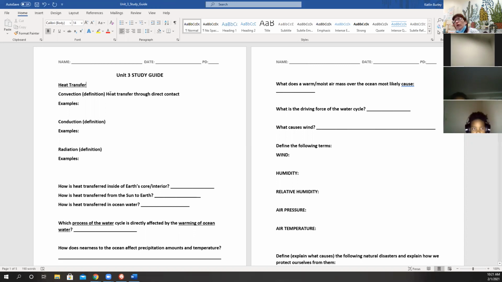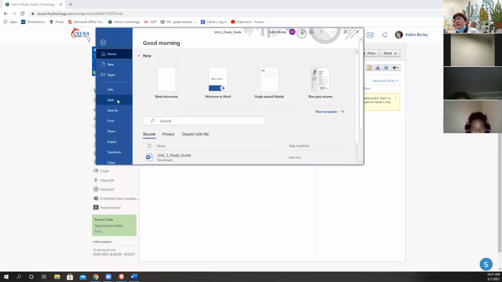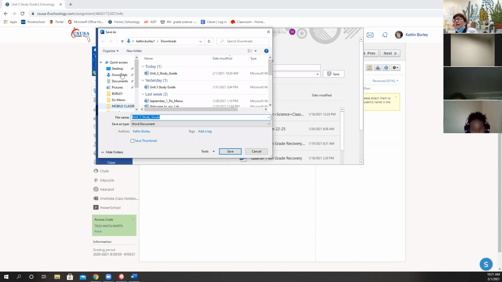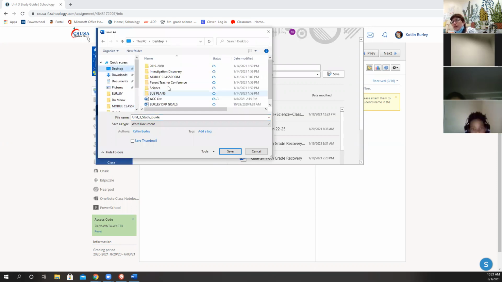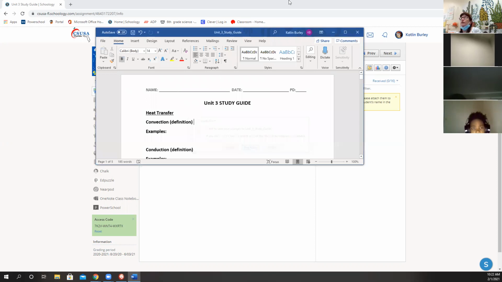However, what you need to make sure that you do as a mobile learner if you're not printing this, is to make sure you save it: file, save as, and save it in a place where you know you keep all of your science stuff. So I might browse to where I want to save it. If I have a folder specifically on my desktop for all of my science things, I can save it there, and you could put your name and the study guide. So there should be no reason that anyone shouldn't submit this, because you could either print it or type on it. And especially now that I showed you, and if you forget, you can always watch the YouTube video for guidance on how to do that again.